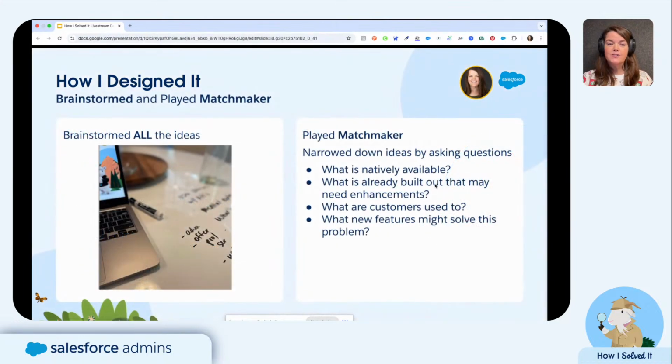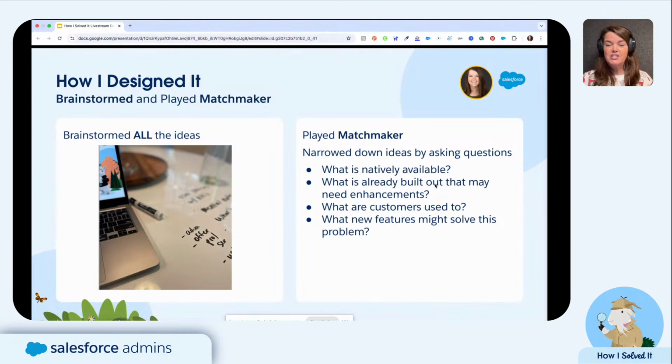So now I'm into this brainstorming space, right? So I know exactly what my end goal is. How am I going to do it? This is where any certification that I've taken in the past or any former implementations, projects that I've been on really come into play. I think of any and every possible solution or possible way to get things done. And then finally, I play matchmaker. I have all these ideas. Now we got to pick one, right?